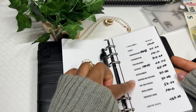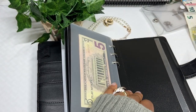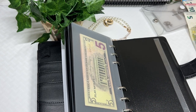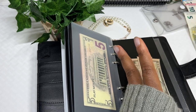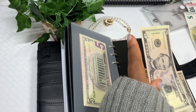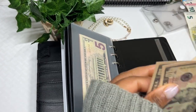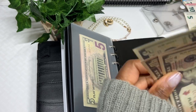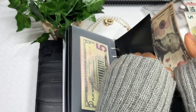Okay, so that was shopping and souvenirs, and then pre-trip expenses is going to be 30. So I think this is going to be for, you know, train and stuff. So I'm just gonna do two tens, and I'm also gonna do two fives for this as well. 10, 10, and 2 fives. That's 30, and that's gonna go into pre-trip expenses.